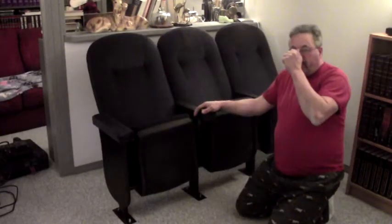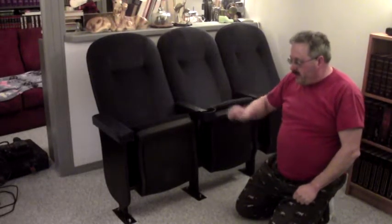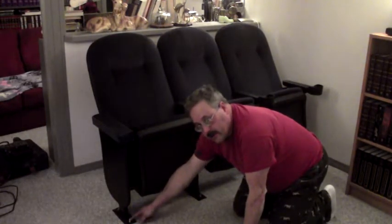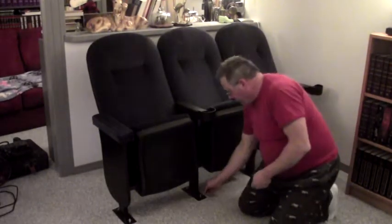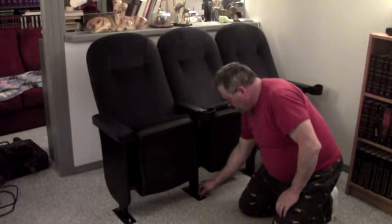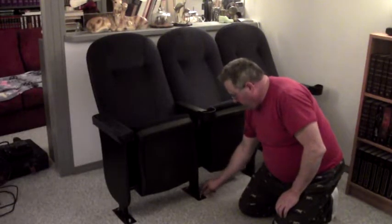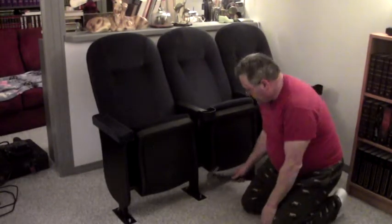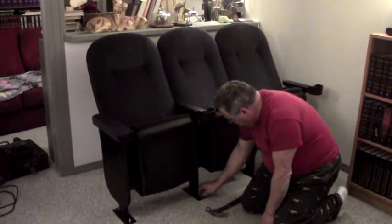Okay, so once you've got all your bolts installed in the floor, then you want to set your seats in place and just quickly go through and just put them all down to the floor finger tight. Then what you're going to want to do, now this is where I said earlier, you don't have to punch these things in too far, but now you can punch them in as far as you need to. Just put your washer on first and put your nut at the very top. Use a little wider tapping surface. Take a hammer and just knock that all the way down.